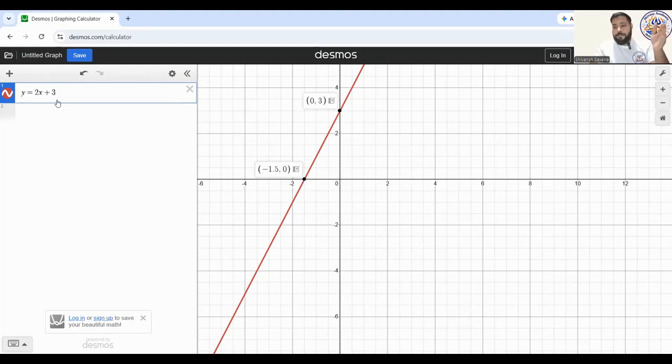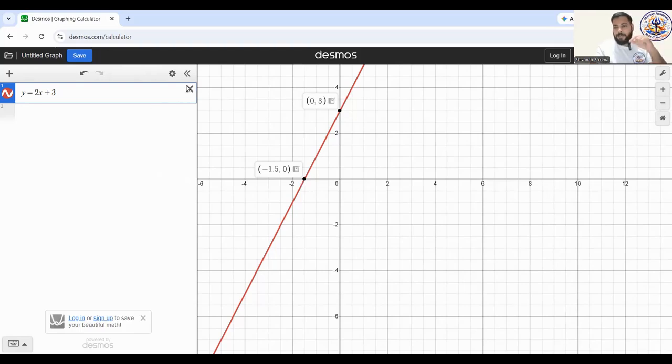If you know the equation of a line in slope-intercept form, y equals mx plus b, you could also predict from here that the slope of the line is 2 and the y-intercept is 3. That is, (0, 3) is the y-intercept. So it is correctly represented over here on DESMOS. And as the line goes, I could see the x-intercept (-1.5, 0) as well.